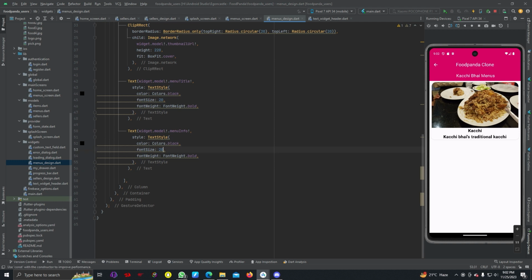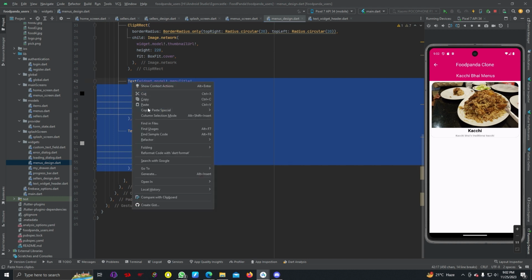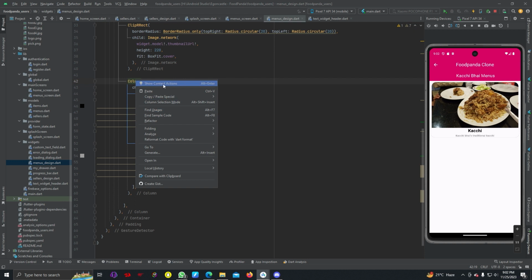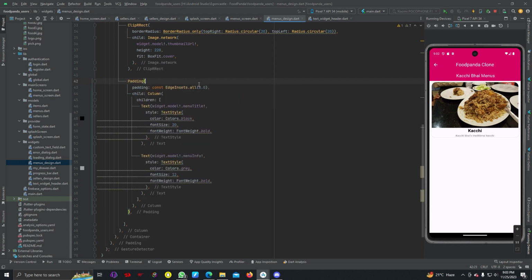So we can change the font size and Colors.grey, and then we can add some padding. Actually, let's wrap this in a column. Then this column we can add in a padding, which is EdgeInsets.all 5.